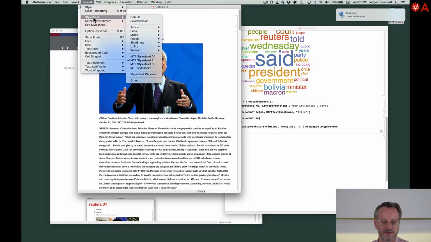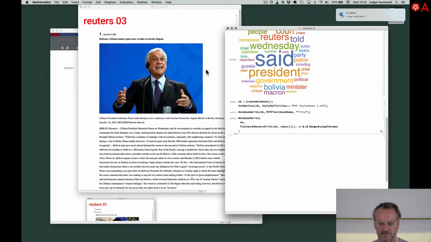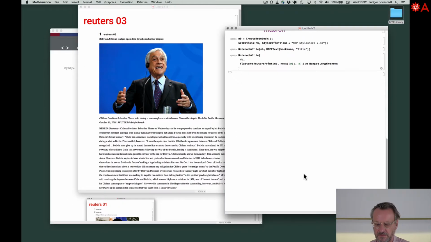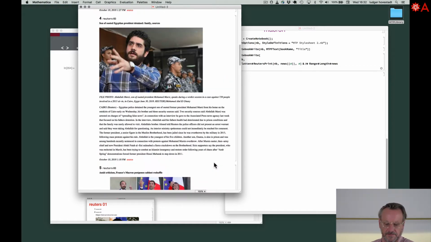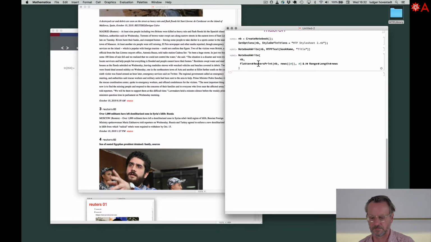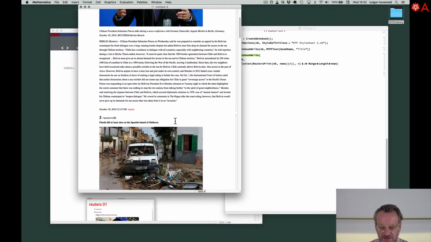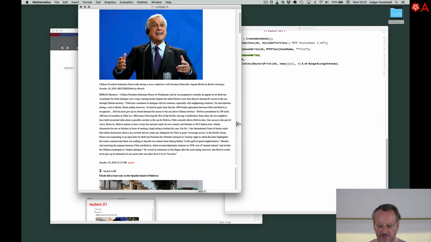Fine. Format. Style sheet. No, it's not working properly. We have to flatten the whole thing. So you see, it's in disorder, so there's no hierarchy. It's just a single cell here, all the news.